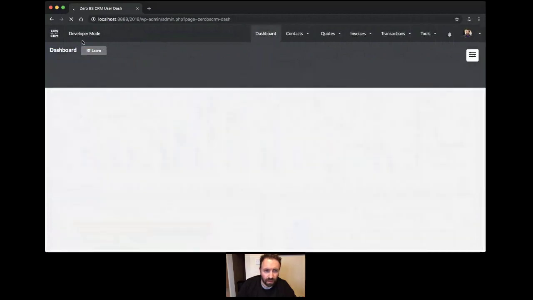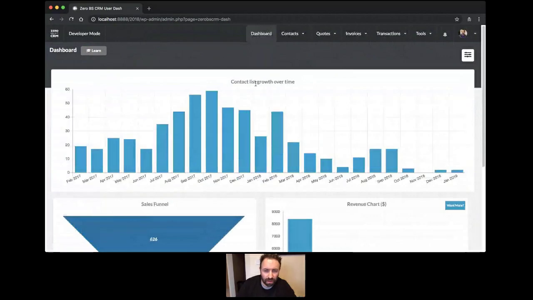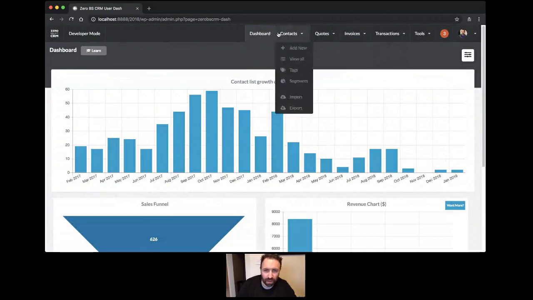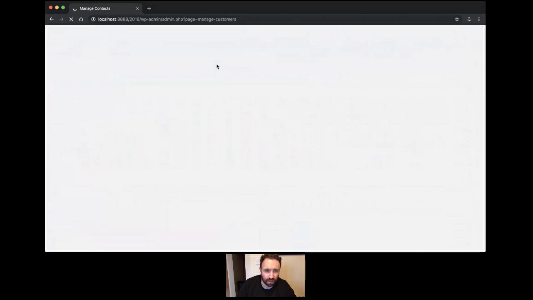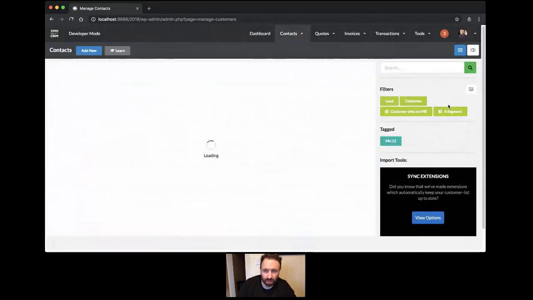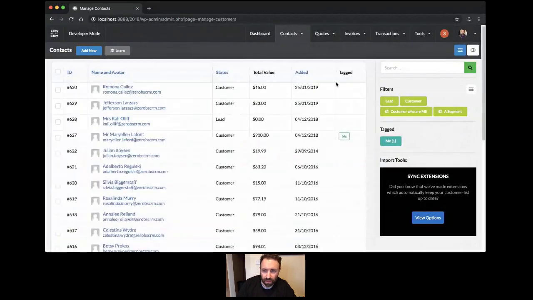So if you just want to see it in CRM and have a bit more space to work with things, then that's an option. So then it applies throughout the CRM there. So if you then go and look at your contacts, everything is in the full screen mode. So it just gives you a little bit more space. If you have more columns in this view, a bit more space to work with.